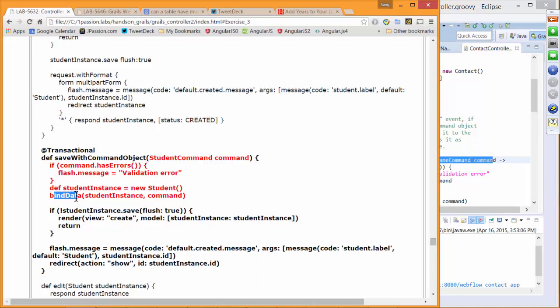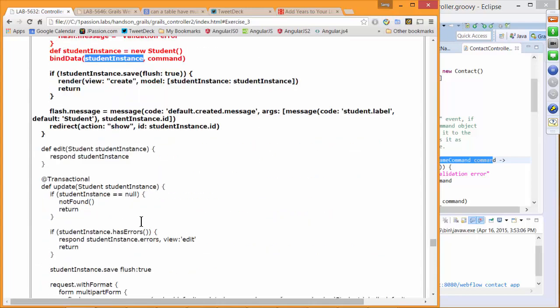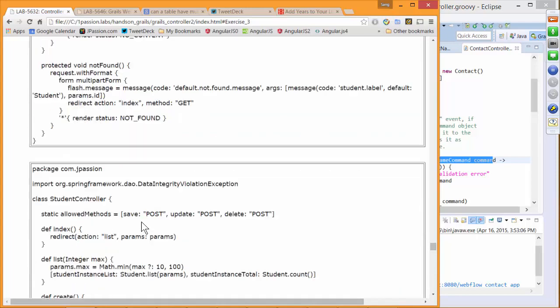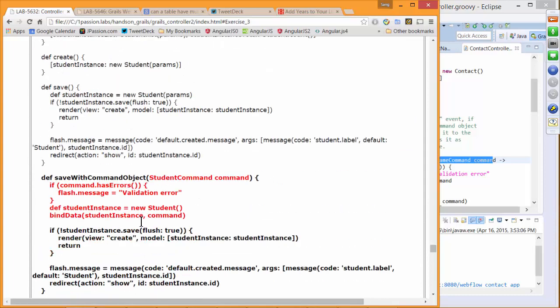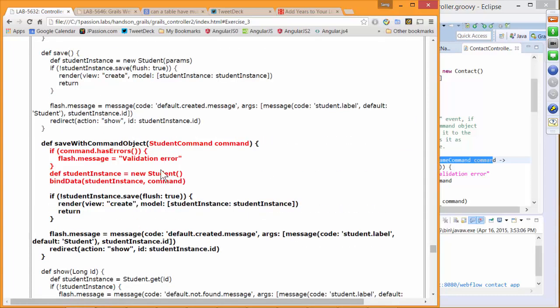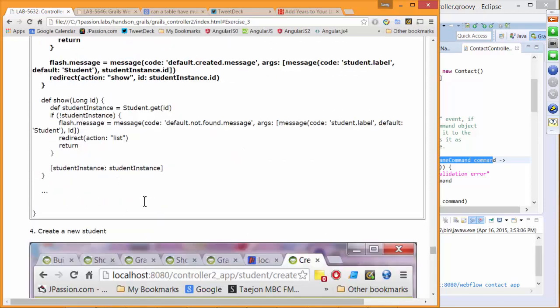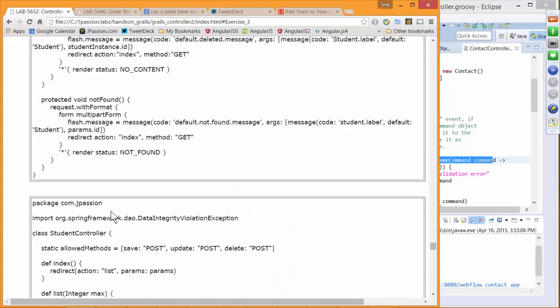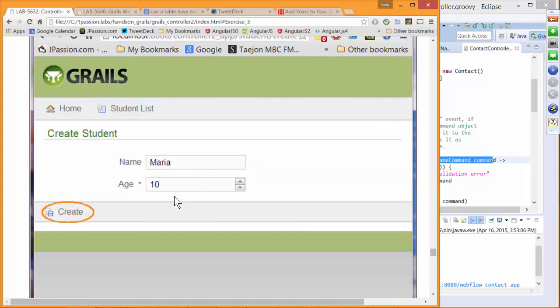In this case the student command and student object are probably the same, but when you call bind data, we are filling the fields of this command object into the actual domain class object, in this case the student instance. Probably not the best example here. Looks like there is a duplication, I should actually remove this one.